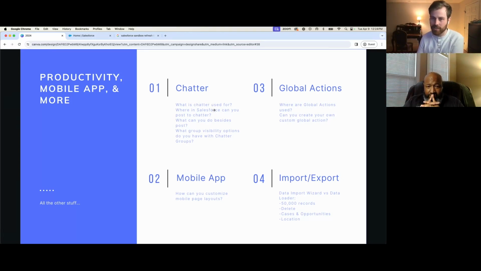I don't think that there's much to know as an admin that you don't already know as a user, really, except for the permission that people need to be able to use Chatter. So there's an enable Chatter permission that you could add to their profile or to a permission set so that they can use Chatter. And as you know, it's an internal communication tool, right? It's a collaboration tool. Can you tell me the different places that you can post to Chatter? I'm thinking of 2 or 3 different scenarios specifically.